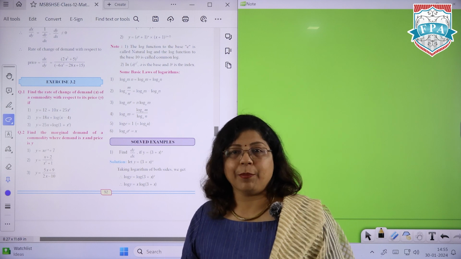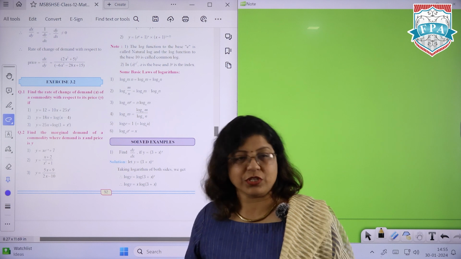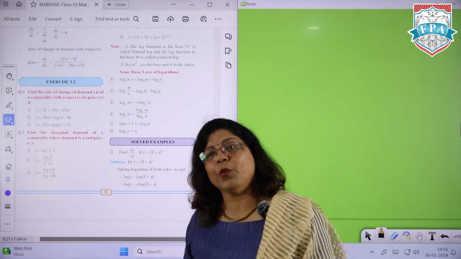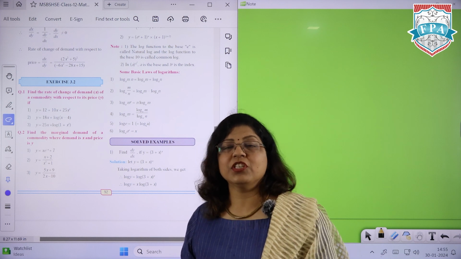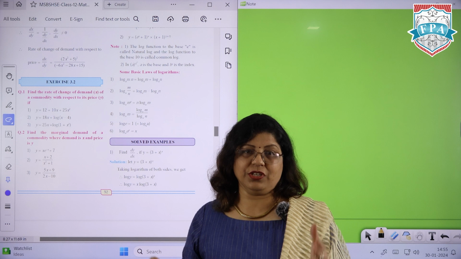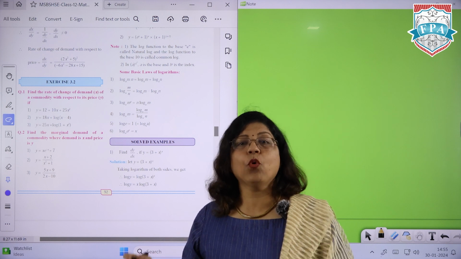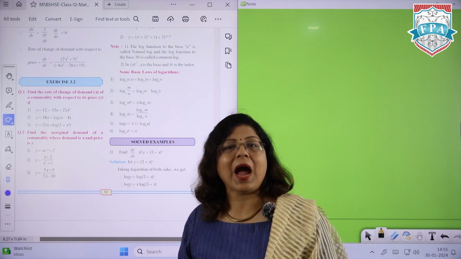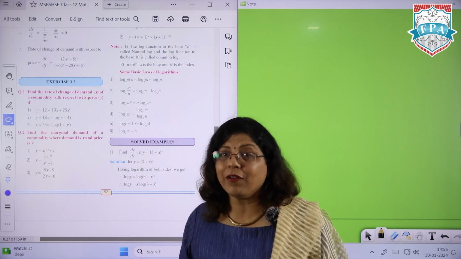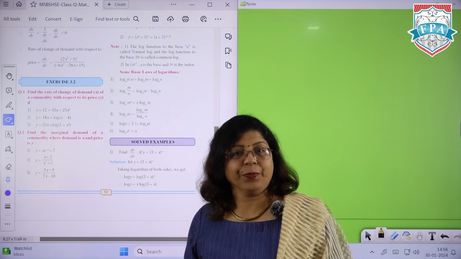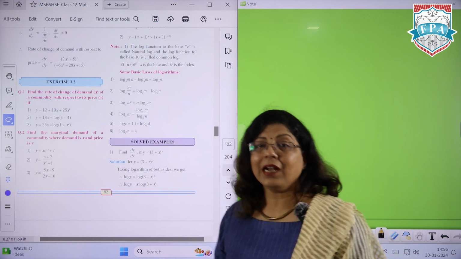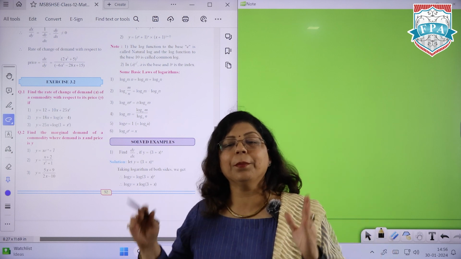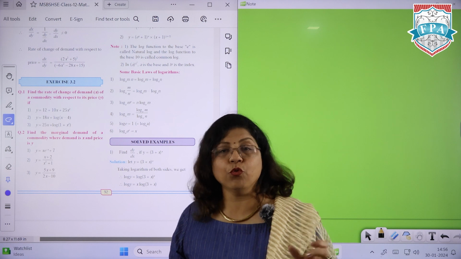Now in computers, what happens whenever you write a question in any language nowadays, so you have all the options, you can write the question in any language. When you type the question, the computer algorithm will change it into binary structure 0, 1, and then they do all the calculations in the binary structure, and at the end come back in the language in which you have asked the question to give you the answer. Similarly, log also deals like that. Here we are not going into that much detail. Here we are only going with the basics of logarithmic rules.